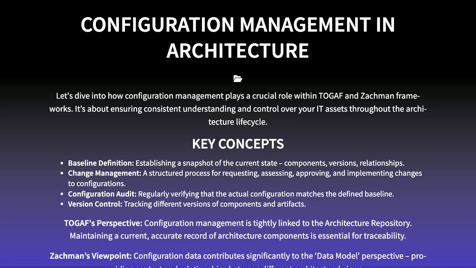Regular audits ensure that the actual configuration matches what's recorded, and version control is key for tracking different iterations of things. TOGAF emphasizes this by linking it directly to its architecture repository. You need an accurate record of your architecture to be effective. And Zachman's approach recognizes that configuration data feeds into how we understand everything from a data perspective, providing context to the different views of our systems.